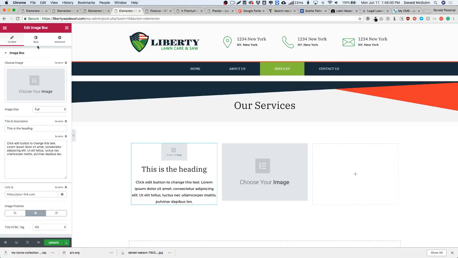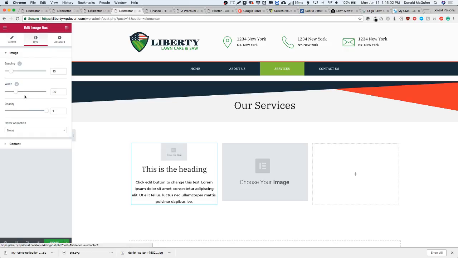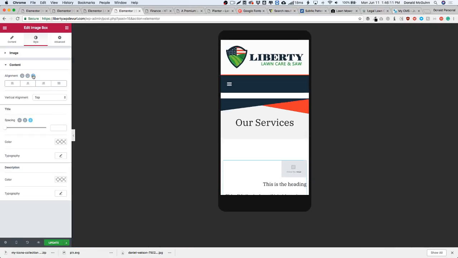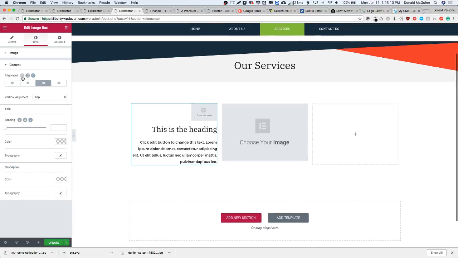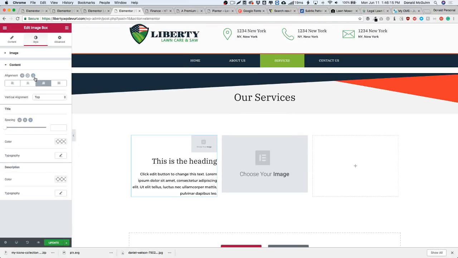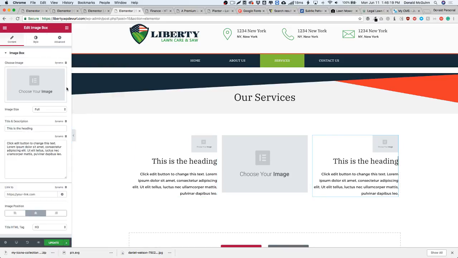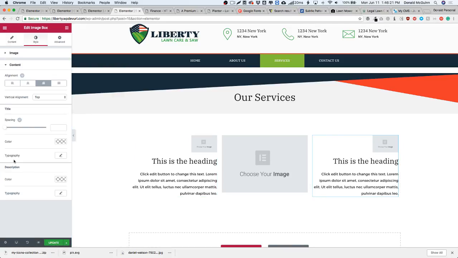Image position top. And we're going to right align this. And then on mobile, we'll eventually just center align that too. So we have a right aligned one here. Then we have a left aligned over here on the left.